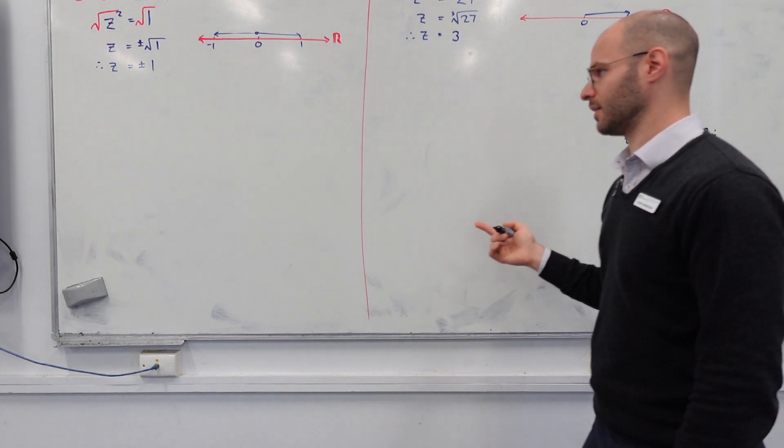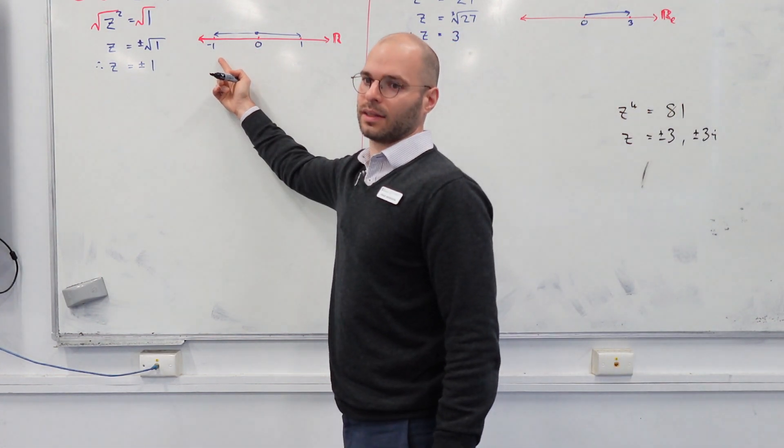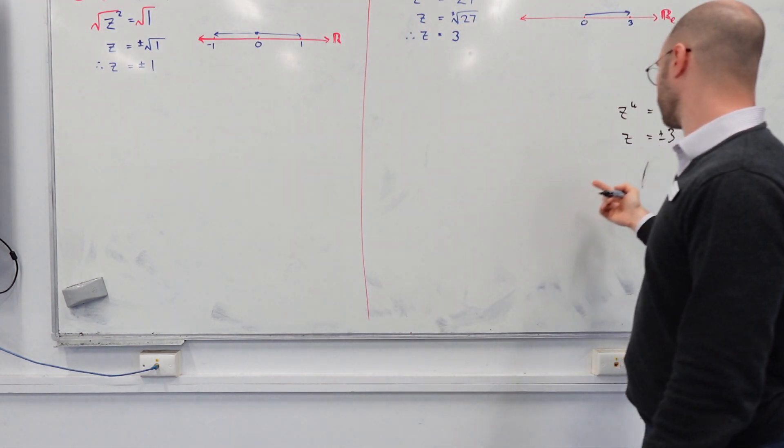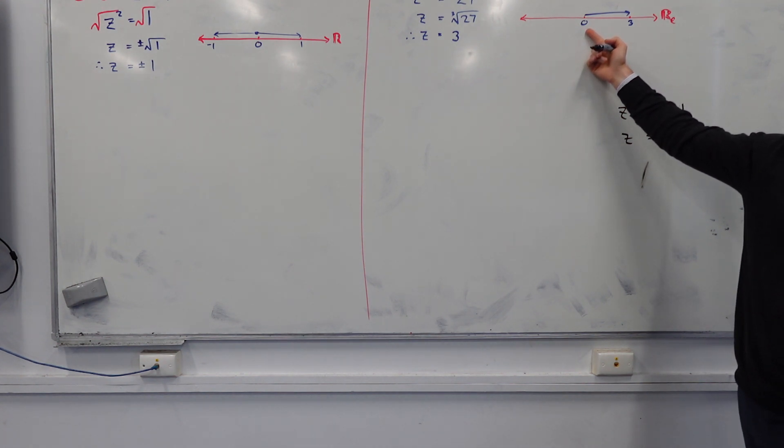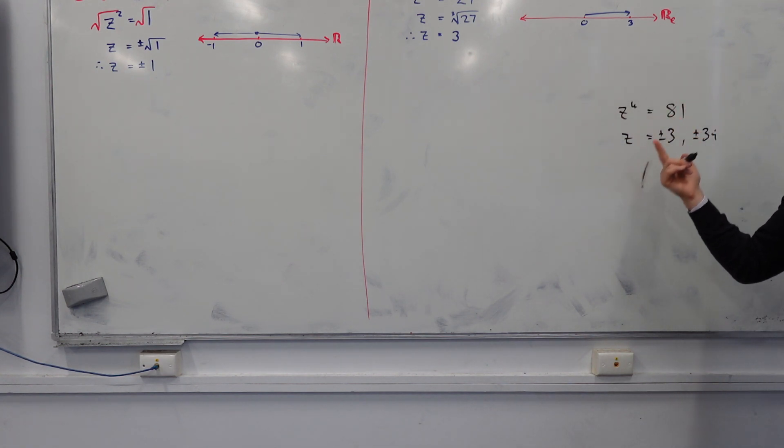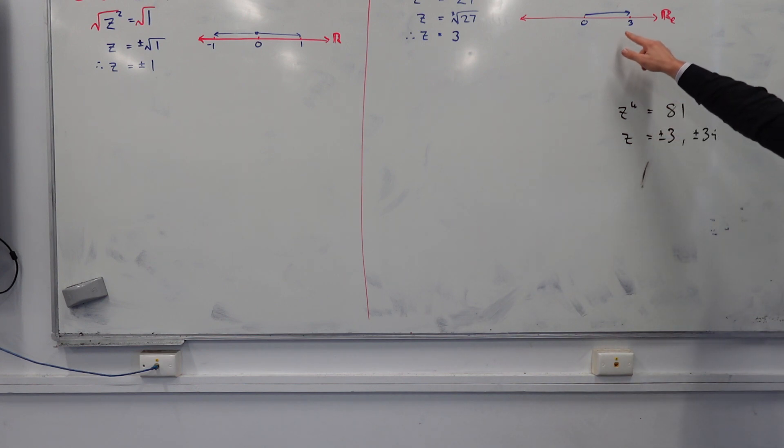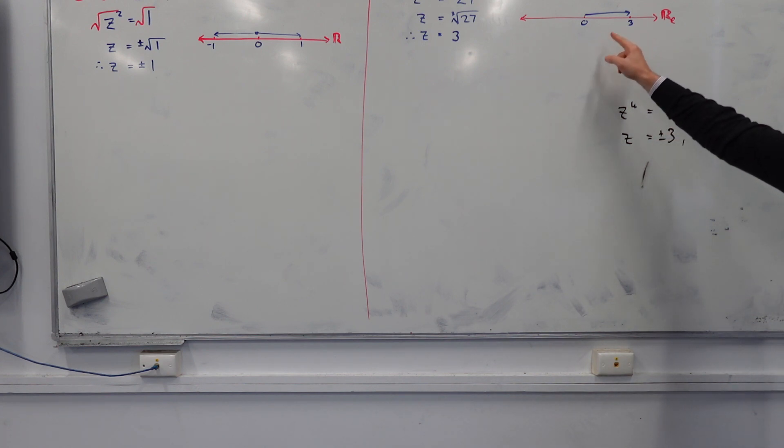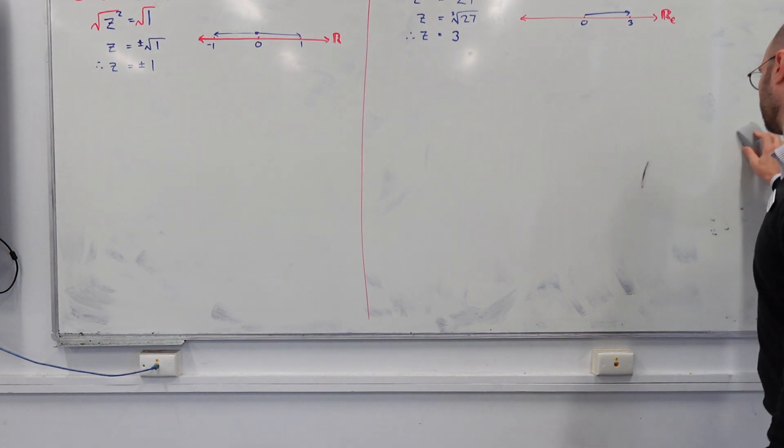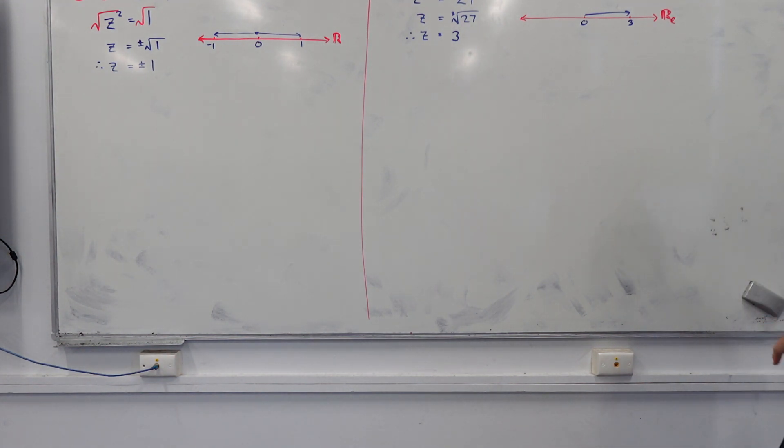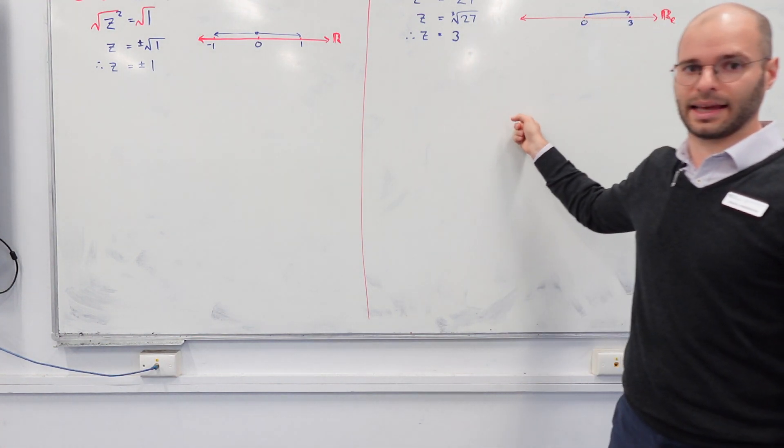Now, what we come to this realization here is that when you have a square root, there's two solutions. When you have a fourth root, there's four solutions. So how many solutions should we expect to see for a cube root? 3. So for whatever degree the polynomial you're working with, you expect to see that many solutions, even if they're complex. The reason why these ones aren't immediately obvious is purely because they are complex. And that's what we're going to show how to solve today.